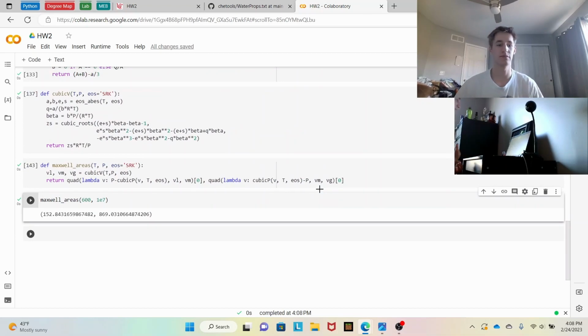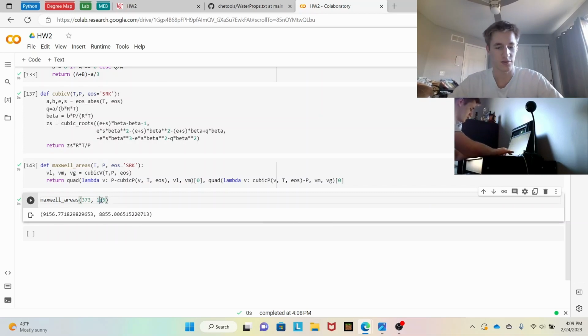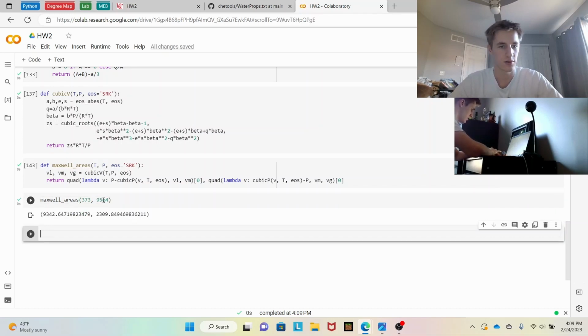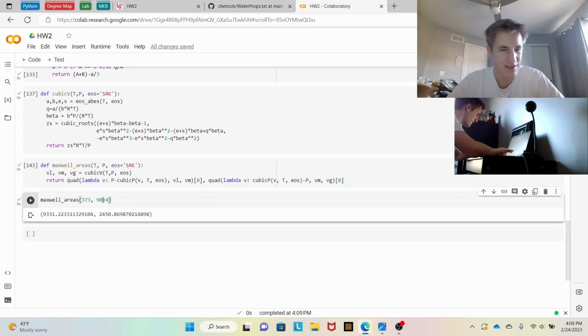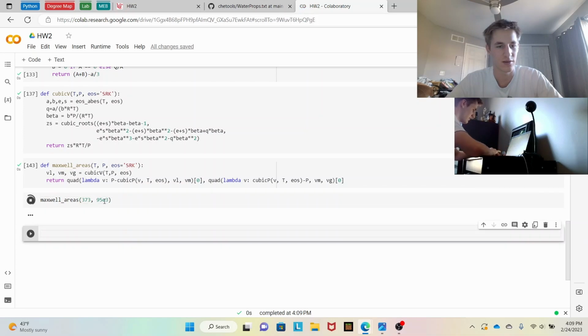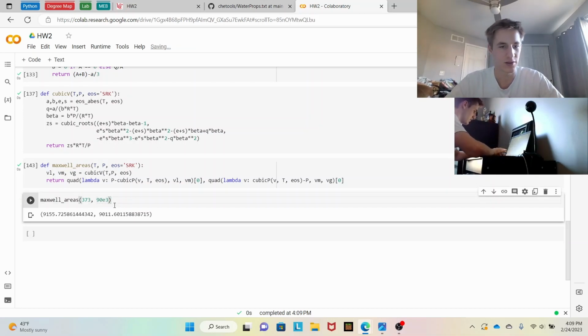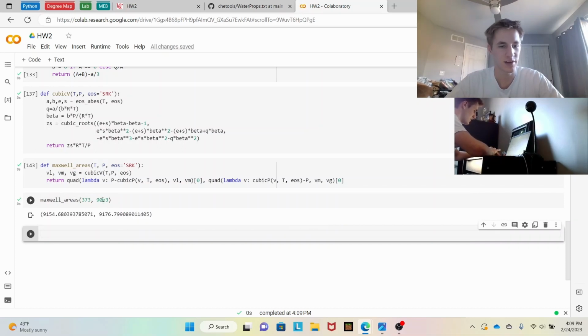And now I'm actually going to use this Maxwell area function to estimate the vapor pressure of water at 373 Kelvin. So at 373, if we said about atmospheric pressure, we can see it is pretty close, but we can get a little closer. We'll try 95,000. Oh, not close. 90,000. Something isn't right here. Or sorry, you know what it was? I did 950,000, didn't I? Yeah, okay. Not 95,000, so 95E3. Okay, so it is getting closer. And okay, so 90,000 just about. Maybe we could get a little closer.